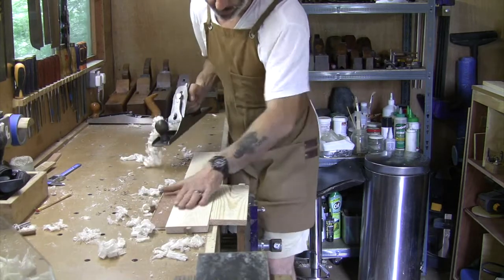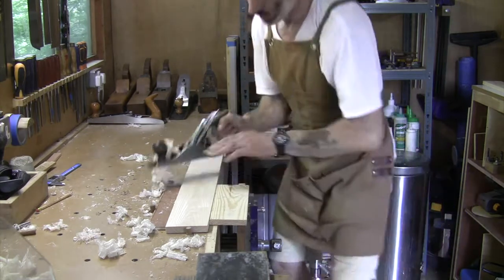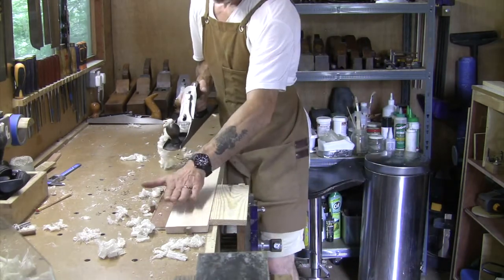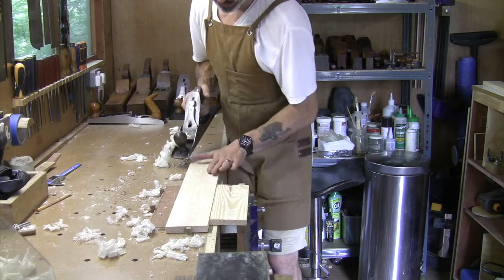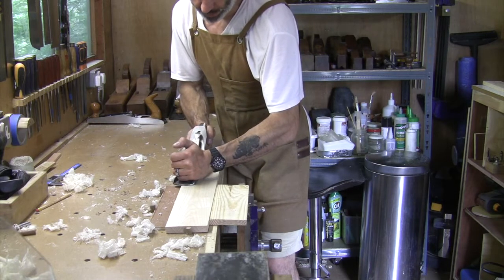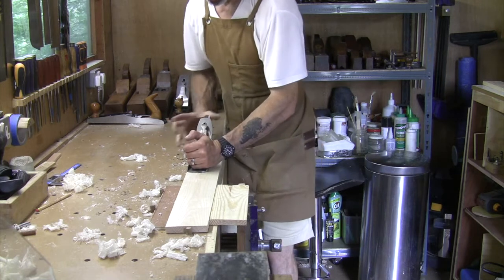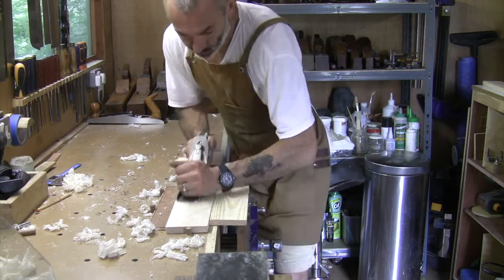Now that I've done these passes, obviously there will be some form of camber, which is high in the center, so I'm going to run a pass in here, a higher number of passes in here, and then dilute that without touching this edge. So now I'm going to skew the plane still, but slightly moving across, starting from the back, which is the same level, so I'm starting a little bit further out.